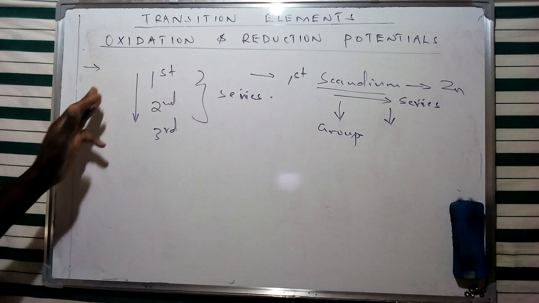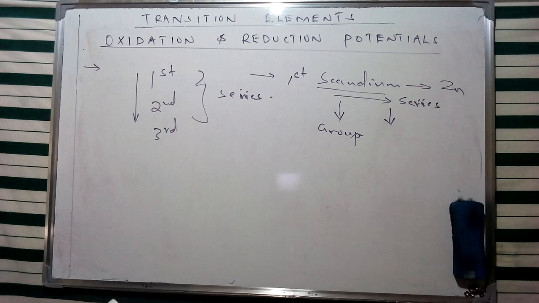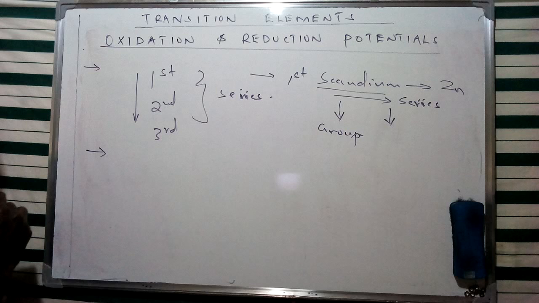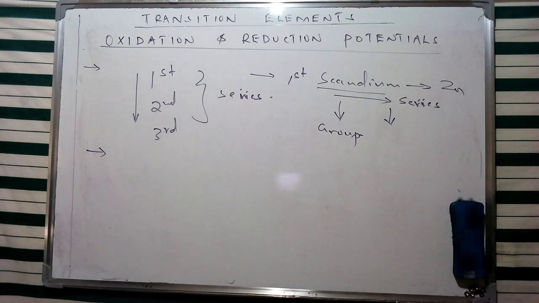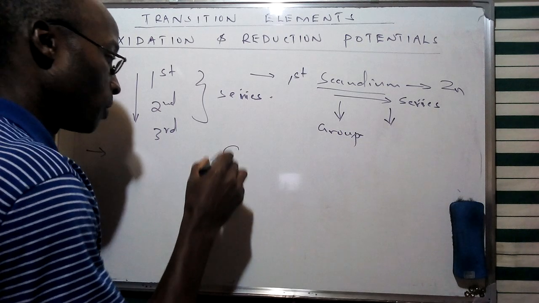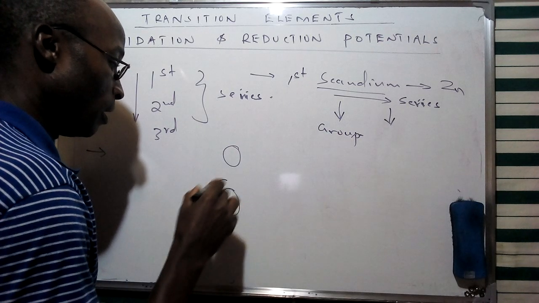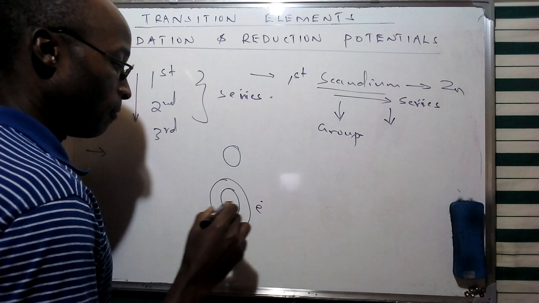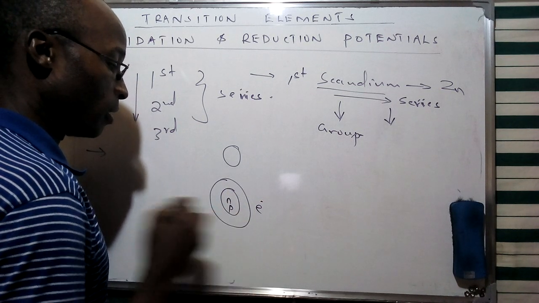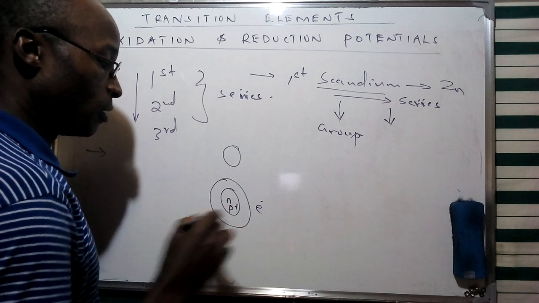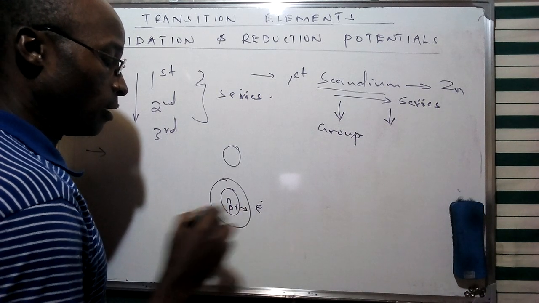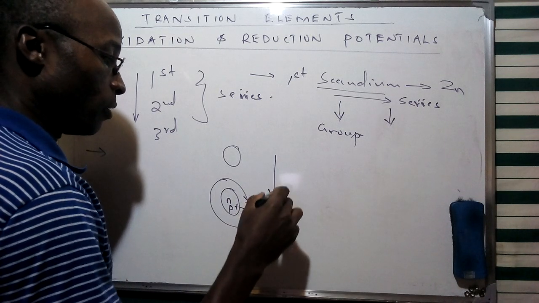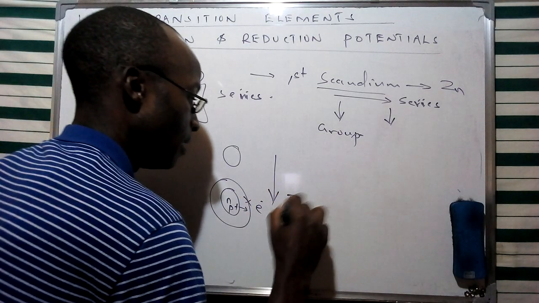Now, down the group of these specific elements, generally, we're going to have high oxidation states becoming more stable due to the decrease in ionization energy. And we had said that this energy is going to be reducing due to the increase in the number of energy levels. This creates a shielding effect, and therefore the attraction from the nucleus, which consists of positively charged protons, is going to decrease due to the shielding effect of additional energy levels. And that has the consequence of a decrease in ionization energy.